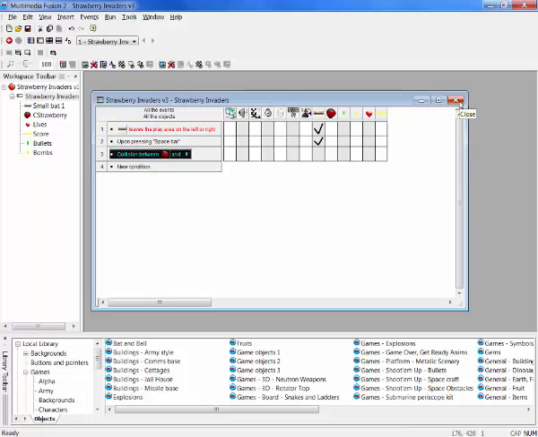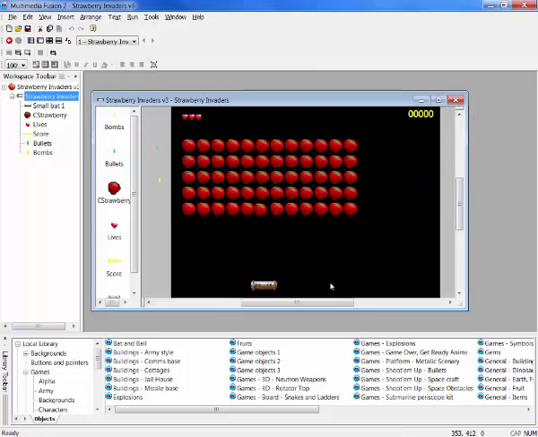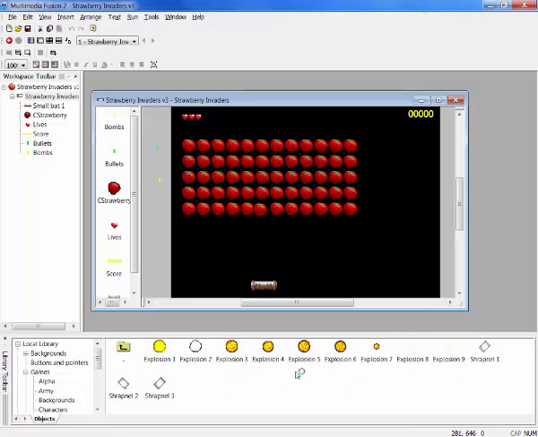So in order for it to achieve that, we're going to leave the screen for a second and go back to our field of play, and we need to add a new object in there. We'll use one of the predefined ones. We're going to add an explosion in there. Select explosion 5, my preferred explosion of choice, and drop it onto the play area. Leave the explosion just outside the play area so the players don't actually see it.